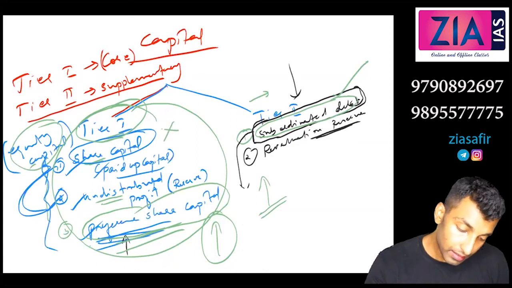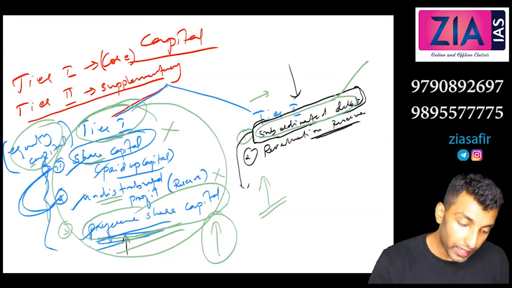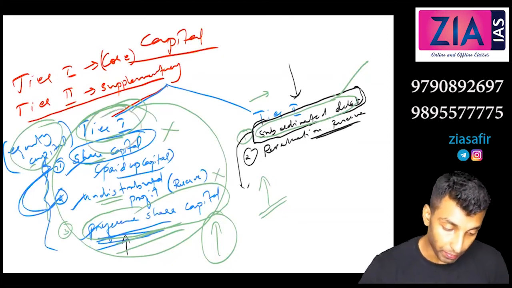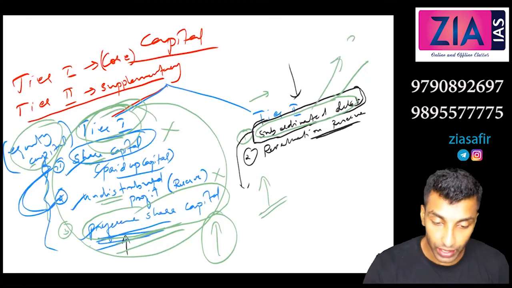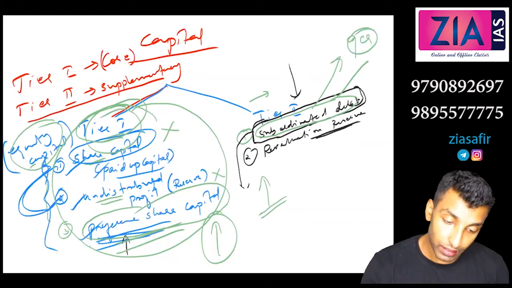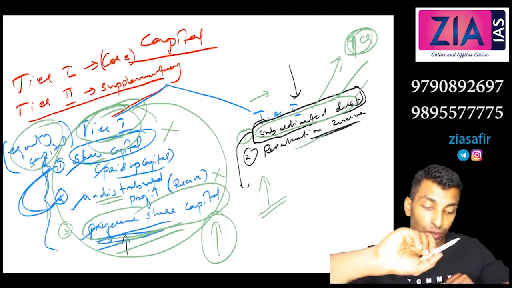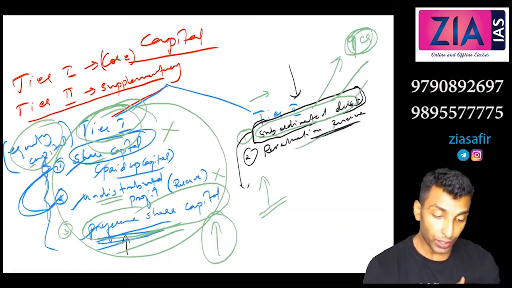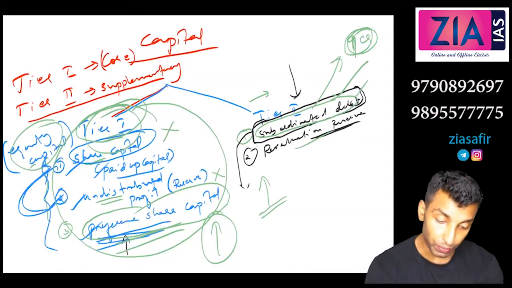Okay, so in the first case, only share capital will be lost. In the second case, preference share capital is lost, no problem. Only tier 1 capital, there is some problem, right? But in the third case, the subordinated debt is decreased, they are losing 1 crore in the third case. So when the subordinated debt or the other people are losing, then there will be a problem. So tier 2 is not that significant.